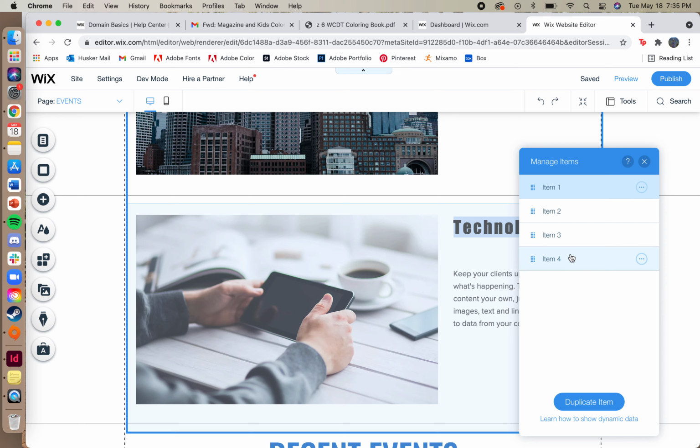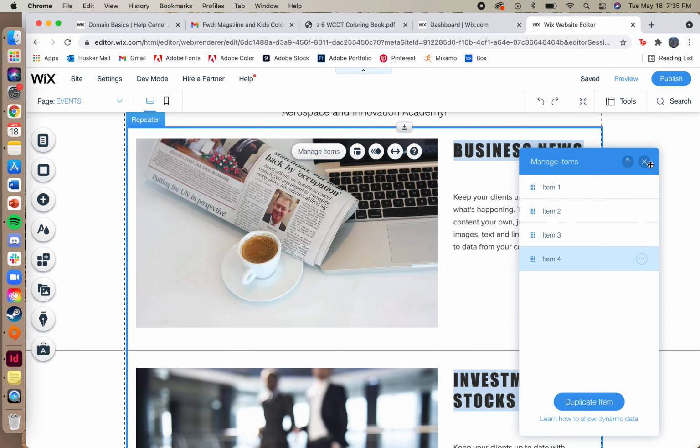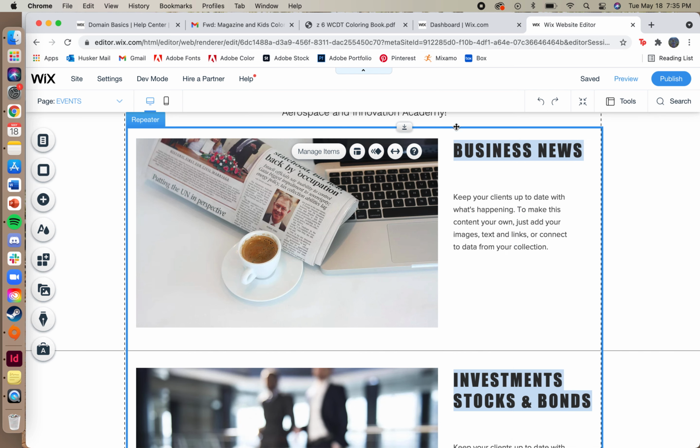So if you wanted to delete an event, you'll come over here, you'll find the event that you want to delete. You click on this and you either click delete, or if you wanted to add more events in the future, say you had a really busy month, then you'll click duplicate, and that will duplicate the item that you're currently on, but you can go in and change it. The repeaters get a little finicky, so I'll demonstrate what that looks like here in a second and how to avoid that. But for right now, I don't believe that I need to delete or duplicate any of these since I don't know exactly what events you guys have going on.